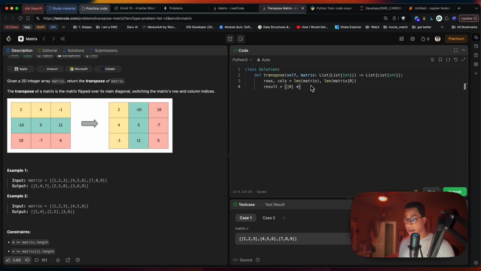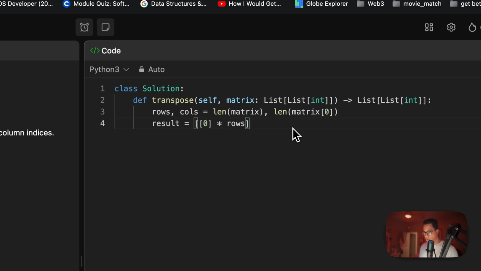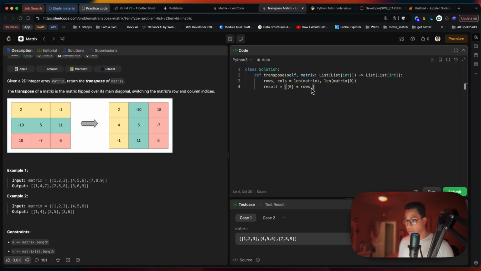Then we multiply that by the number of rows that we have in our matrix. You guys can see I'm using a list comprehension here to create that, because it's going to be a list of lists, and a good way to do that in Python is a list comprehension. So we multiply that by the rows, and then we say for. We don't need to use any parameter here, so we're just going to do an underscore.